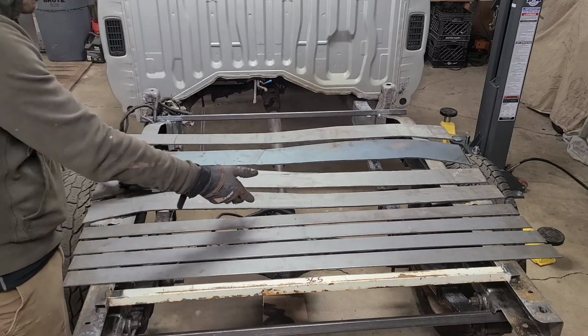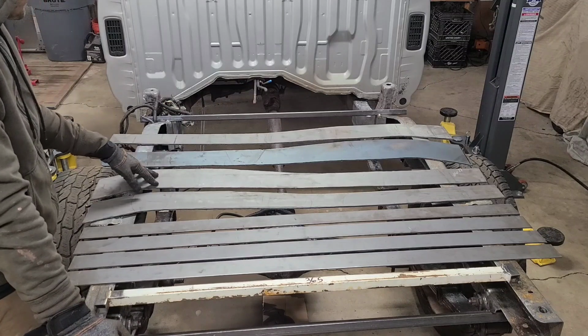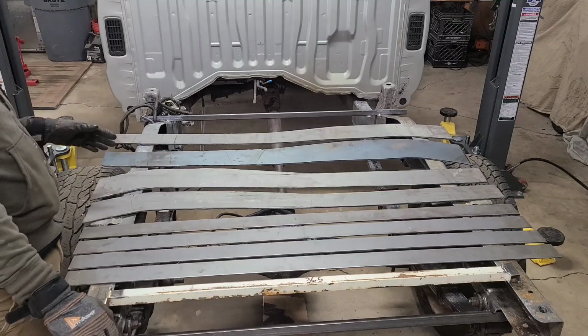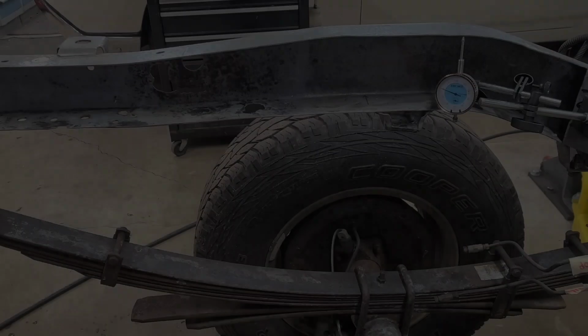Obviously, you know, I couldn't shear all these angles and stuff. So these are gonna get matched up to the template and ground so that they're gonna fit just how I want them. So do that next, and then I can start assembling all these pieces out of the truck frame.